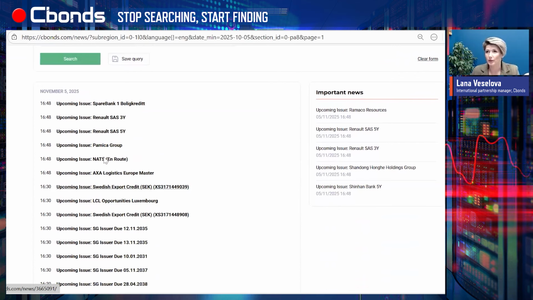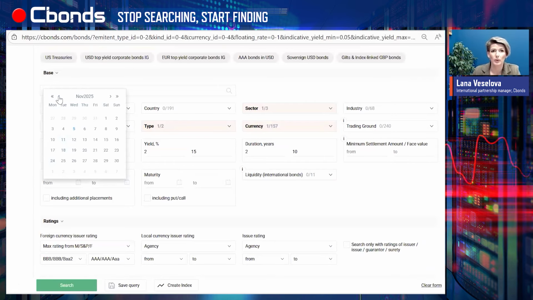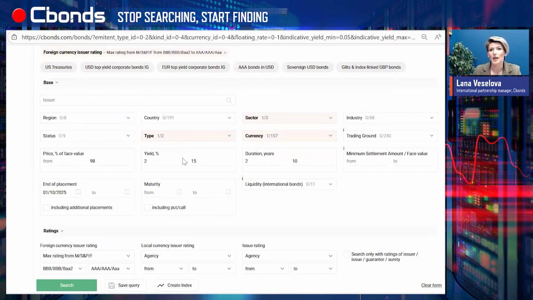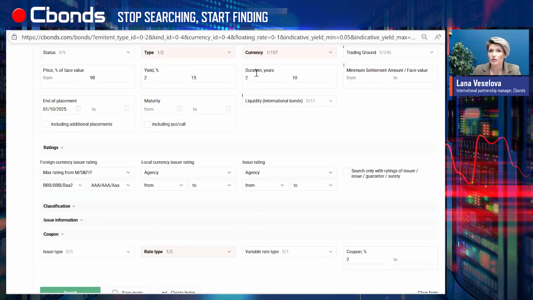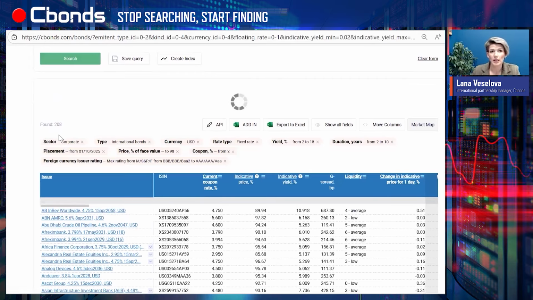This is one way how you can get the information about just released bonds, but there are not so many filters that you can apply. So I would recommend you to use the end of placement filter. Let's say we want to check everything that was released starting from October 1st. Again, you can tailor some particular fields.